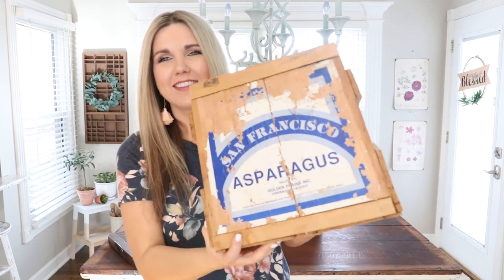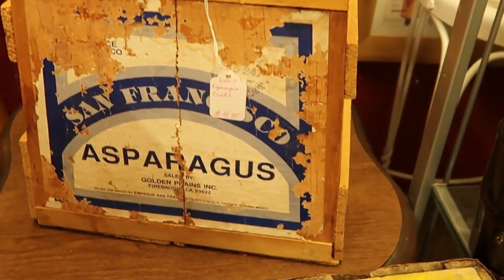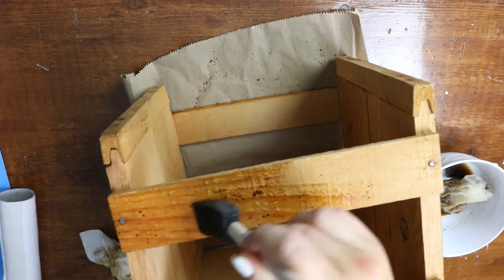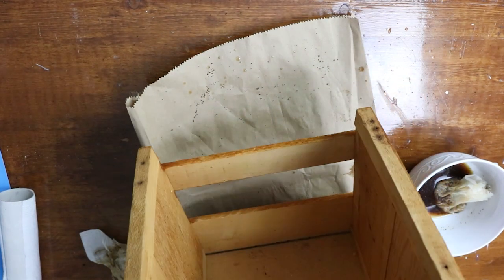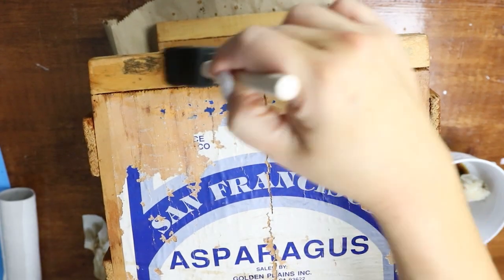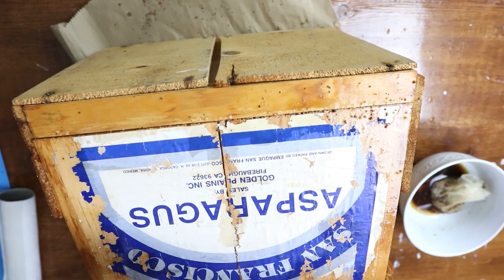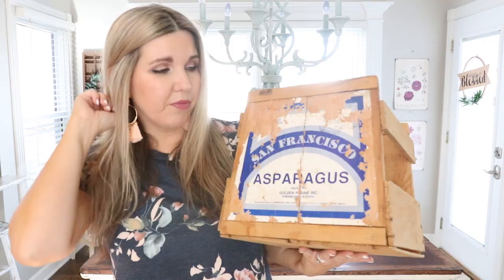I must have been really into containers — this cool crate caught my eye and I couldn't stop looking at it. I'm not a fan of the wood color, so I'm going to coffee-stain it. You get some grounds, get them wet in a little coffee filter, and wipe them onto the wood — it gives a nice dark stain. That's my trick when I don't want to use an actual stain, and it's a great edible option too.